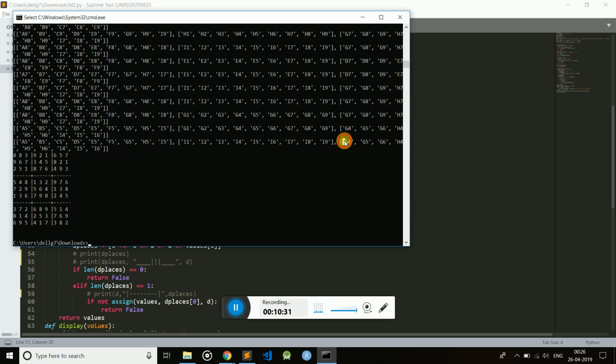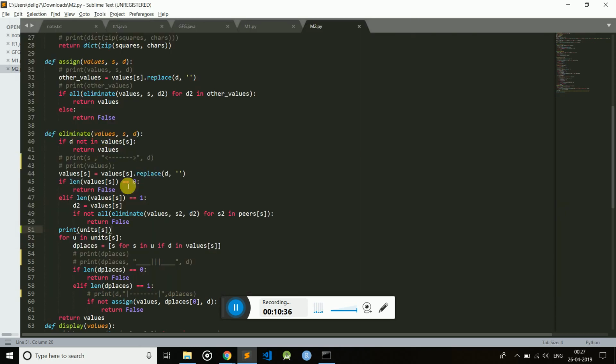The 3 units we have discussed in the previous module, right? So in each of these 3 units, it will iterate over a list of lists, right? For each and every value, what are the possible places for 1? I mean, this is for 1, the first other value. So I'm just saying it. The possible places for 1 in each unit will be stored in dplaces.